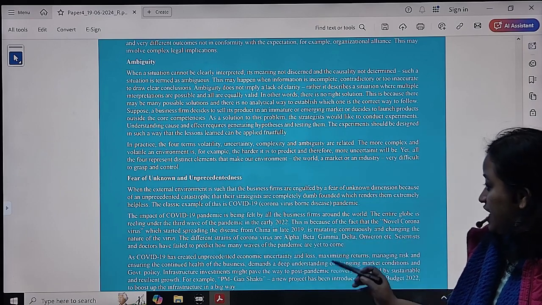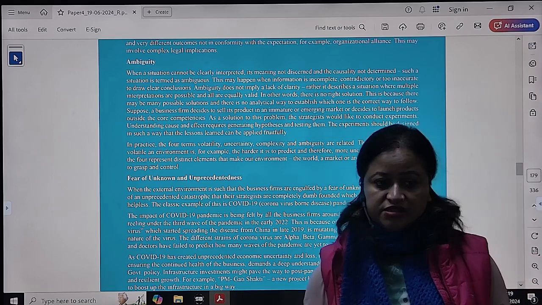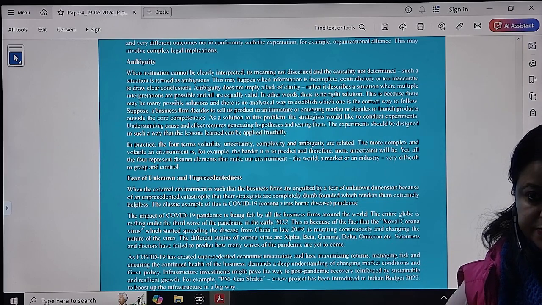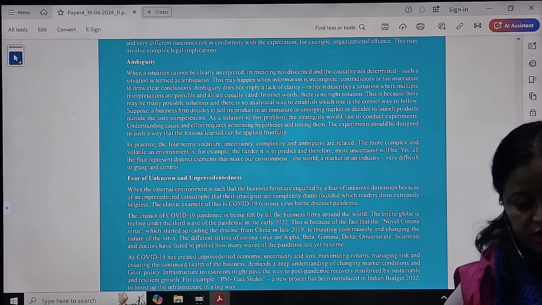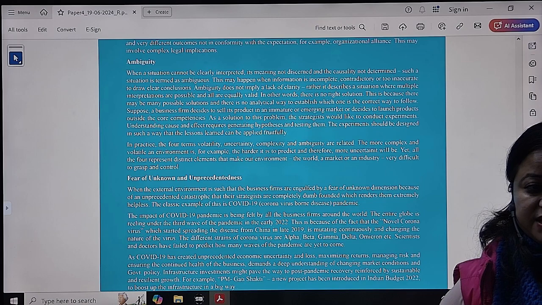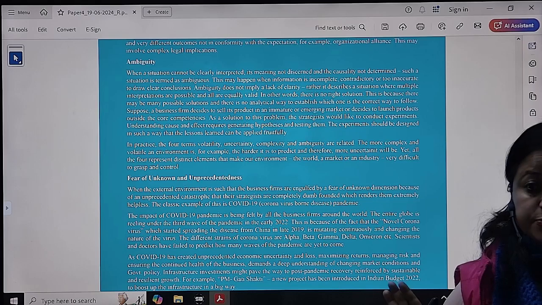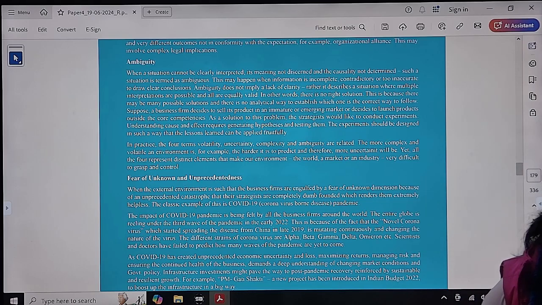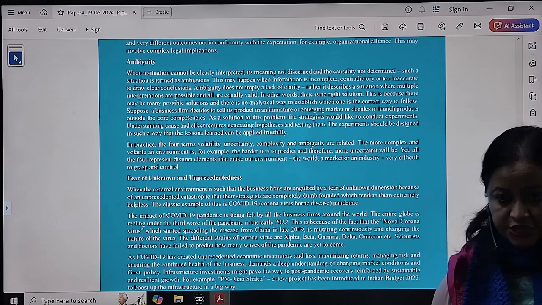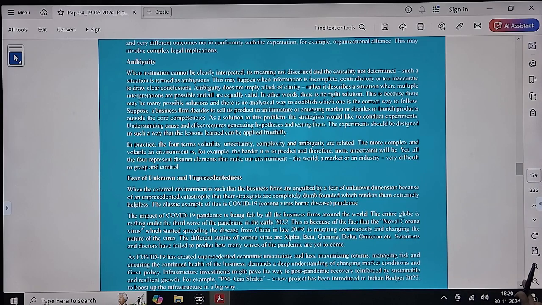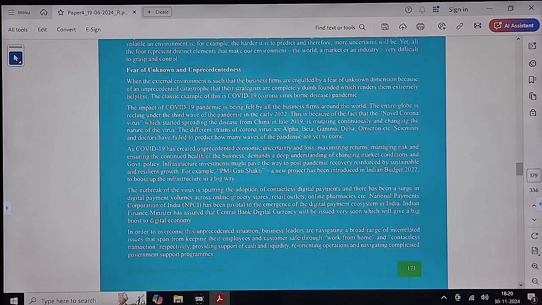Okay, so here basically in this chapter, you try to understand the example and you try to understand what is V. Okay, what is U? Uncertainty. C? Complexity. And A stands for ambiguity. Yes, you try to remember the abbreviations and as well as try to remember the meaning to it. Okay, and the example, you have to identify the examples. So COVID-19 is the example of this fear of unknown.